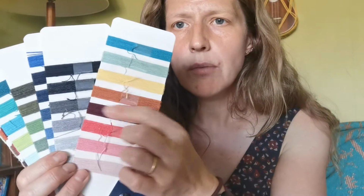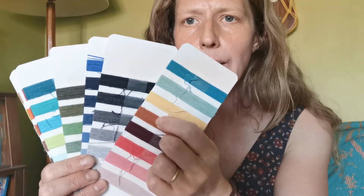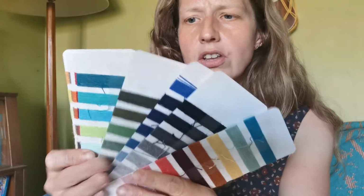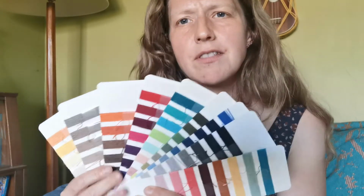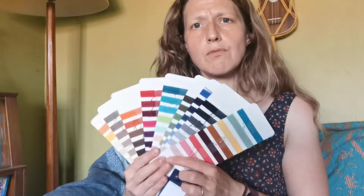Yeah, and so the red earth needs a sort of terracotta colour, and we don't have a terracotta. We've got these burgundies and these lovely bitter orange kind of colours, but I don't have the exact colours, so I have to think of a creative way to recreate the essence of that wrap as a blanket, and I'm struggling.